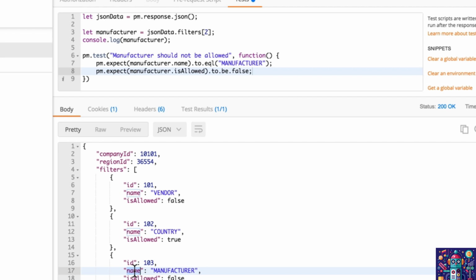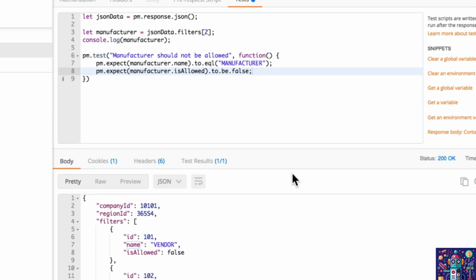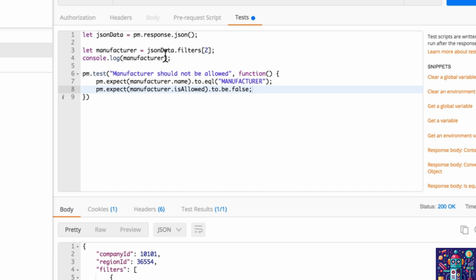We have this array of items, we don't know the position in the array, but we are trying to iterate over it to find it. So the test that we've written is totally fine, we don't have to change that. But we need to find a different way on how we can get to the manufacturer.